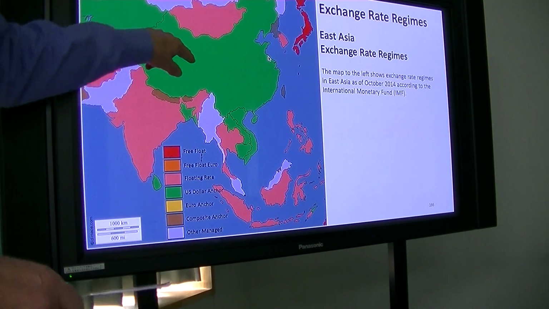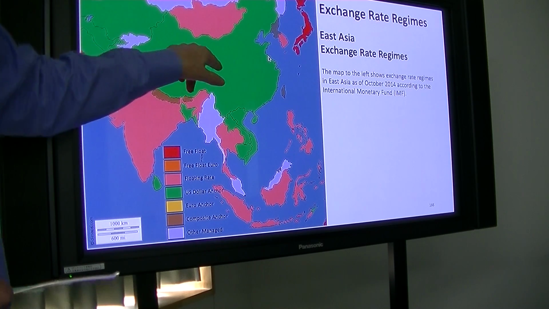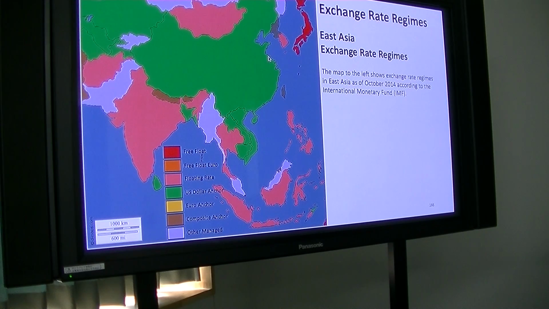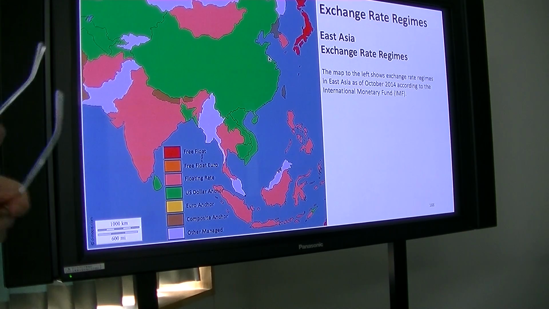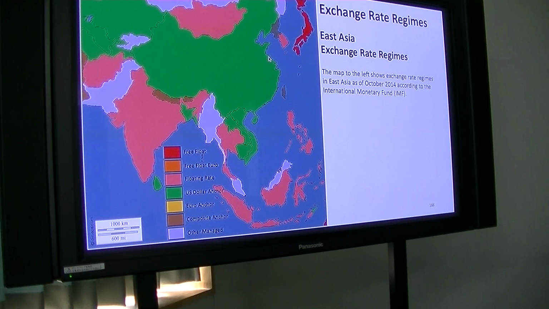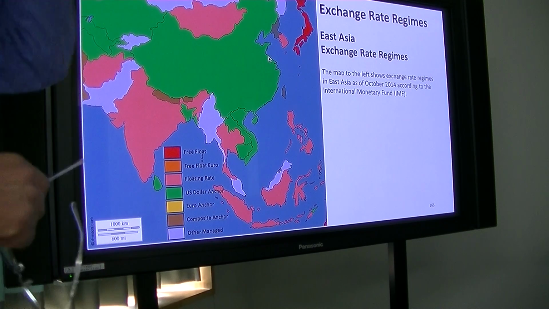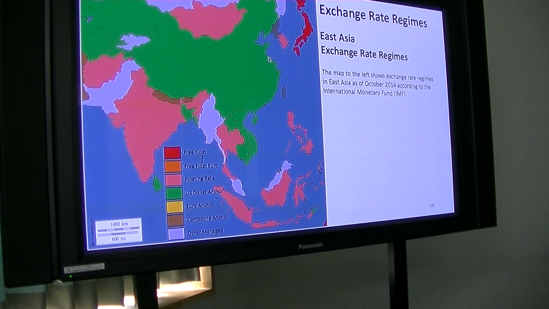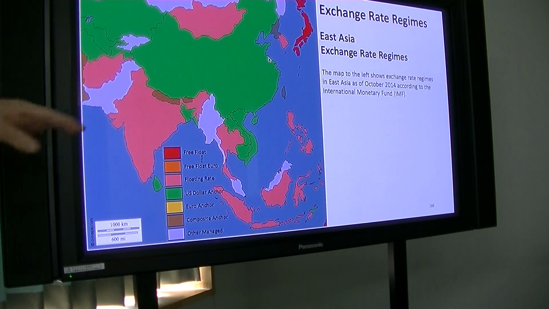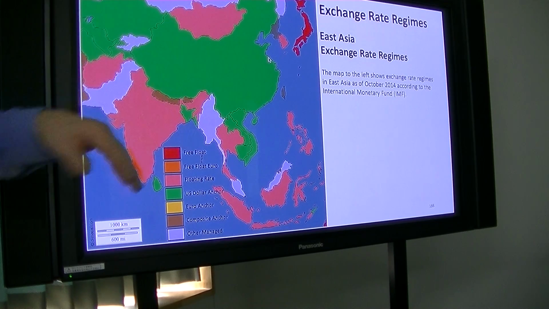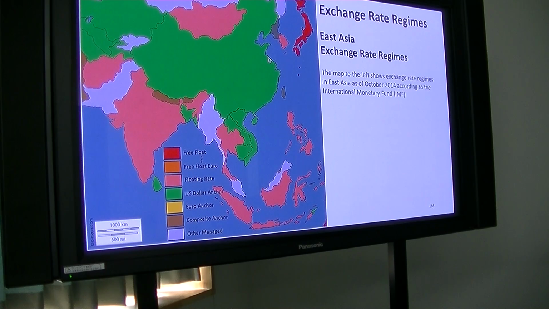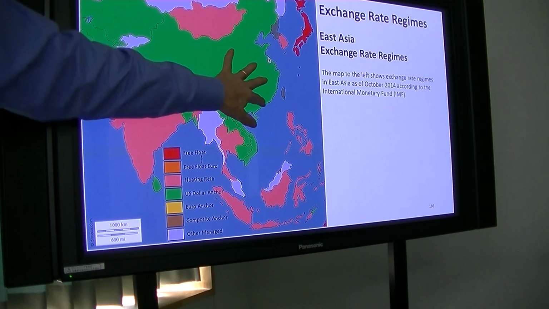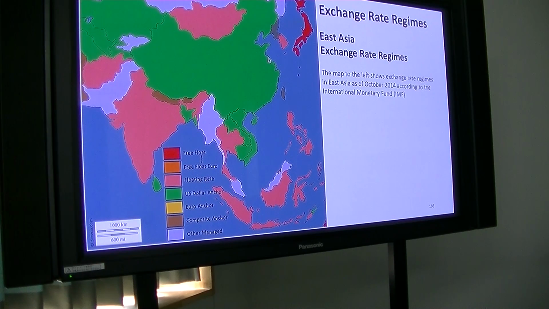Asia. We've talked about China a little. China is basically kind of fixed to the dollar. It's anchored to the dollar. China's been talking about making its currency more floating, and part of the problem is when you're the kind of government China is. It's very managed. It's a repressive country. It's a very powerful central government that exerts a lot of control in many ways, and part of that is they anchor to the dollar, partly in order to control the flow of capital.